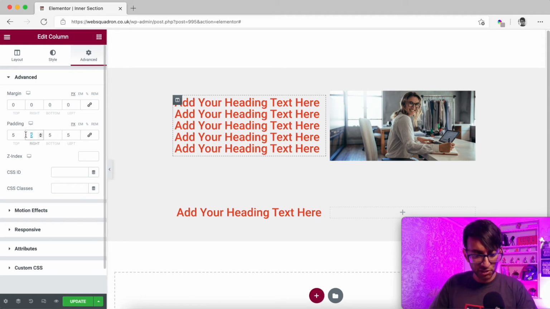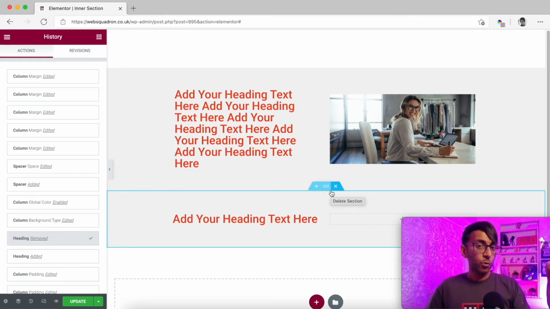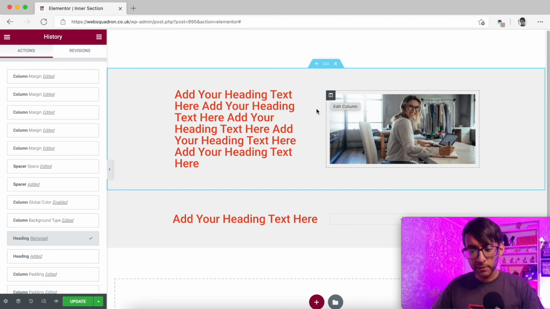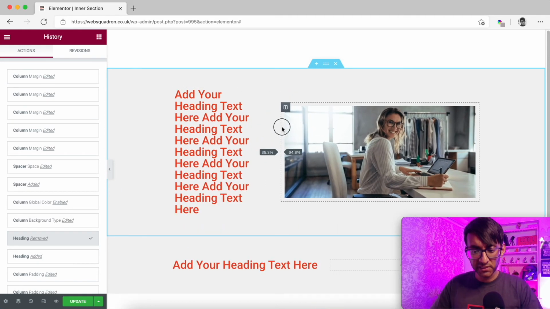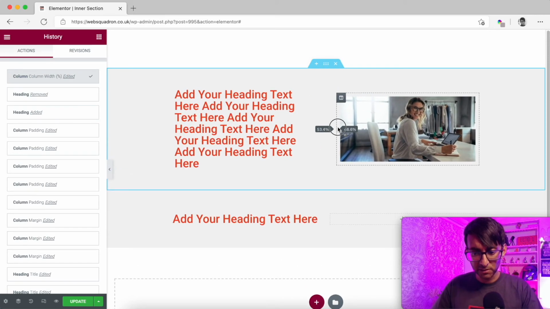And then I'm going to just adjust the right and I'm going to put 60. We now have roughly the same kind of pattern we had before, where column 1, the contents, cannot be closer than 60 pixels from column 2. Likewise, for the image on the right hand side, at the moment it's filling up all of column 2. And if I start to adjust the size of it, it is still going to fill column 2 because it's been set just to look that way.